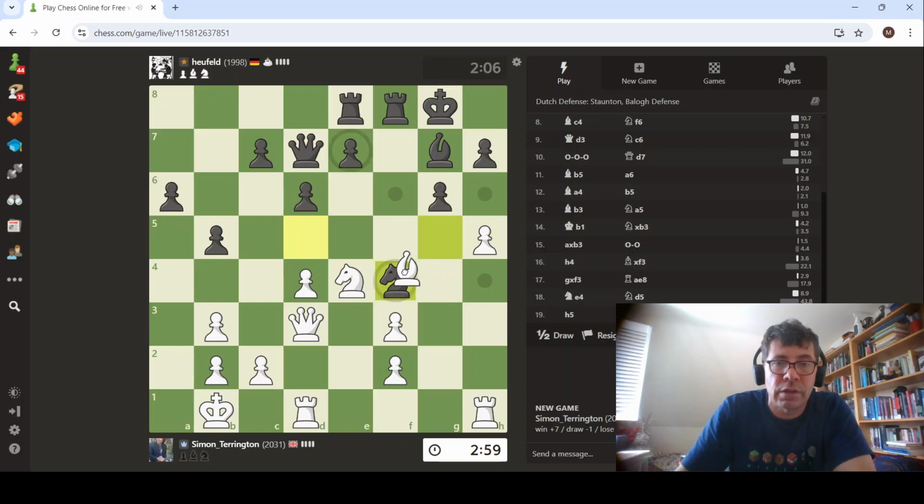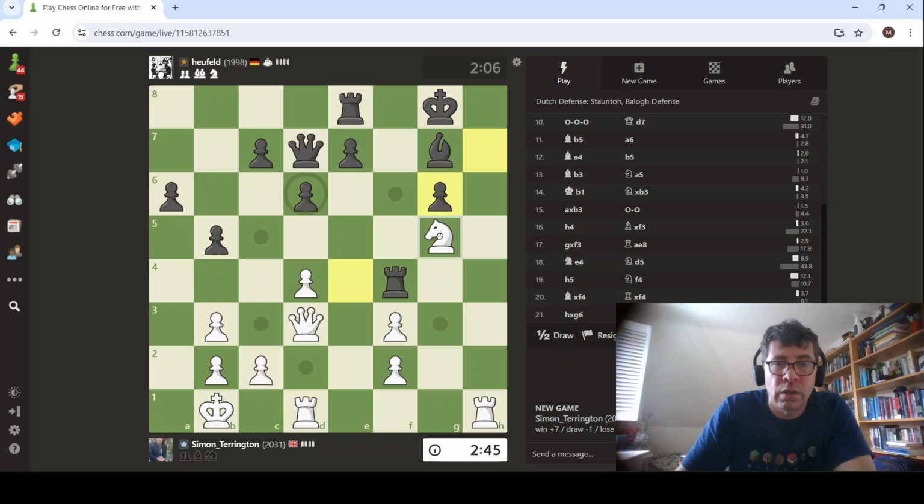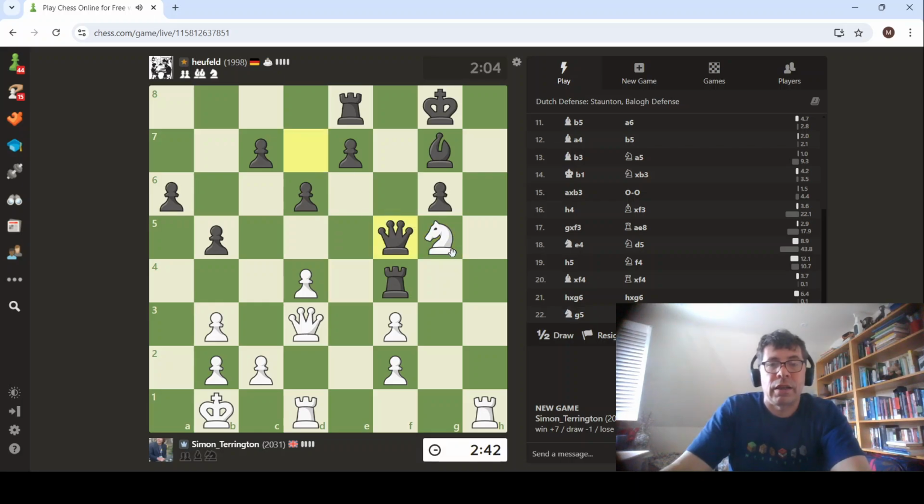Okay, so I guess we chop. And then, see, I like that knight. I like it so much that I'm going to move it to g5, but the obvious point is we're also attacking. So my opponent offers a swap. You saw that coming.